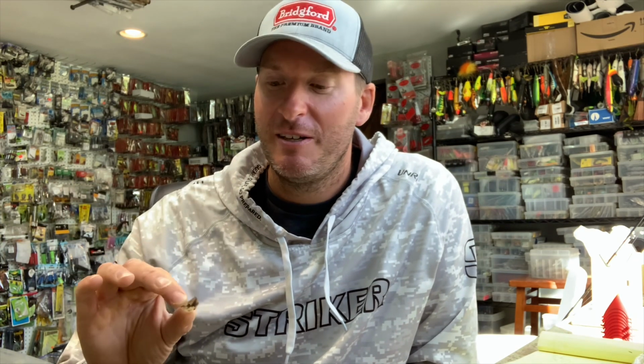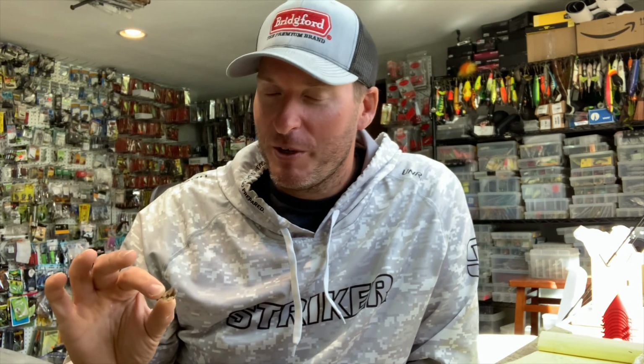So I thought about doing several different things. I originally thought I was going to make a chatterbait blade out of it, but I don't think I'm going to be able to do that now. I'm worried that if I utilize this as a chatterbait blade, it wouldn't hold up well and the swivel would pull out. So the next best option is to make a crankbait lip out of this. And as far as I know, you can't buy any toenail crankbait lips. Maybe I'm wrong about this, but I've never heard about it. I don't think I'd want to buy it. But I want to see the action I can get out of my toenail. So we're going to give it a whirl.